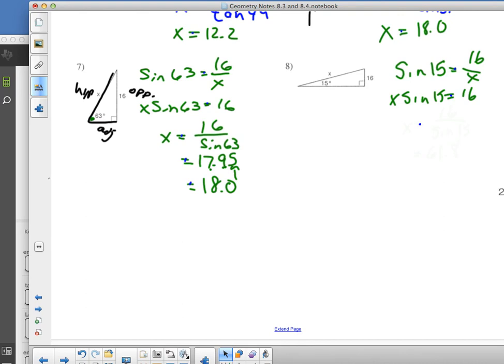Okay, you ready? X equals 16 divided by sine of 15. 61.8, you doing? Yeah. I got a different answer. Ah, no, we got a different answer, so what we got? The square root of 6 divided by sine of 15. Oh, you went sine of 15, not sine of 16. Oh, I did? Yeah, that's it. That's what I would call fat fingeritis. Okay, so just check it. Just make sure you're right.